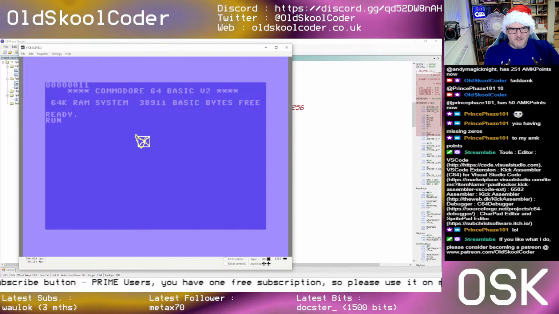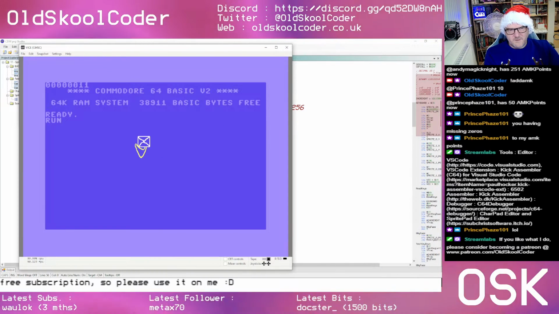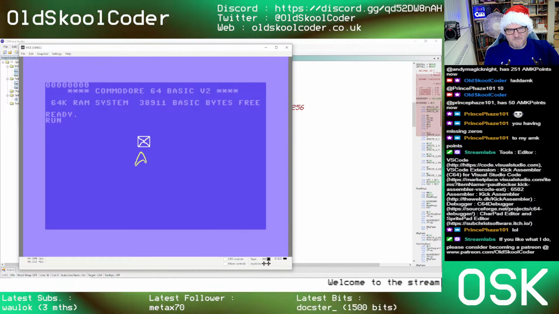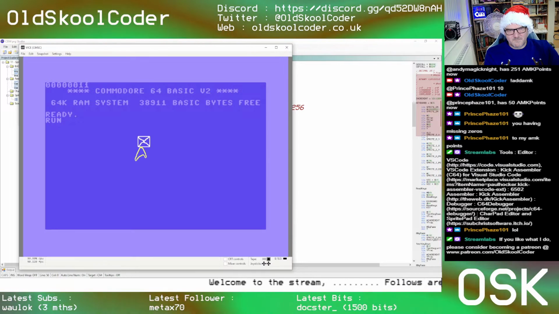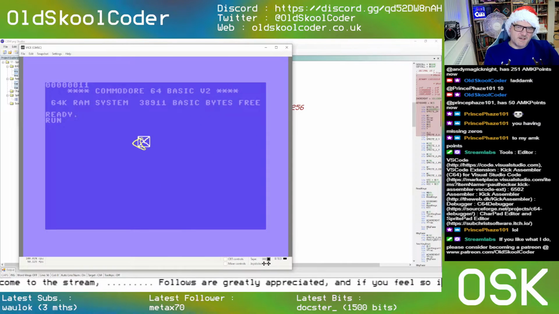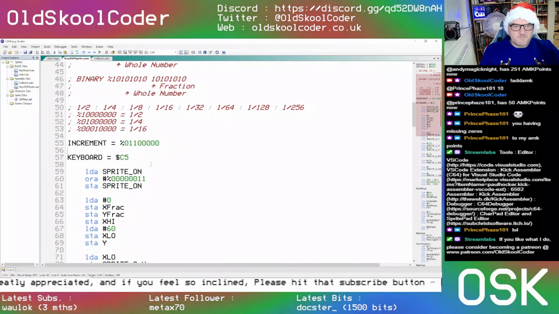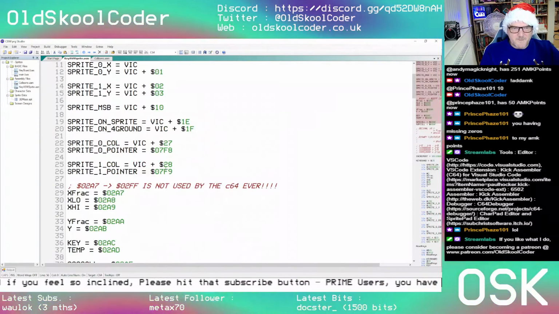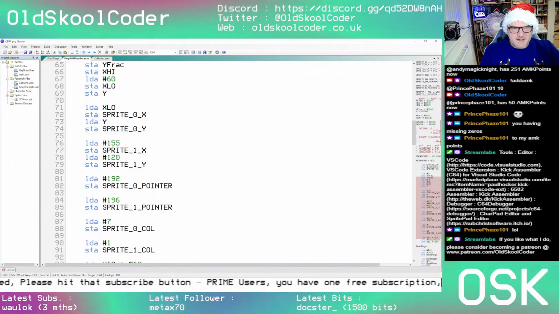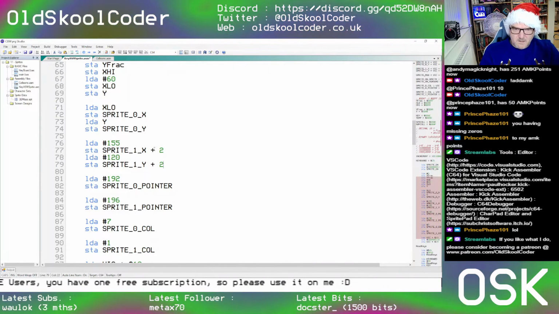Oh, even doing that is slow. There we go. So we're detecting we're colliding, and then when it finishes, which that is still colliding, should go to 0, which it has done. There you go. Now that is saying Sprite 1 and Sprite 2 are colliding, which is true. But just to throw the spanner, we're going to make it not Sprite 2, we're going to make it Sprite 3, yeah?